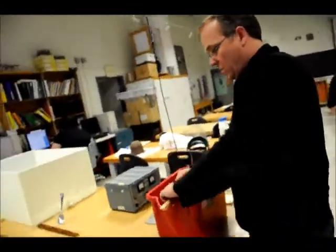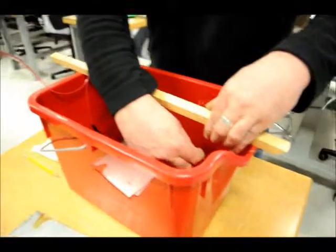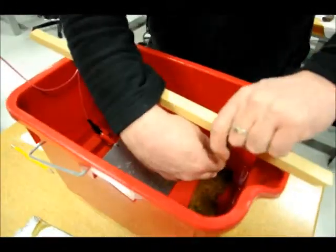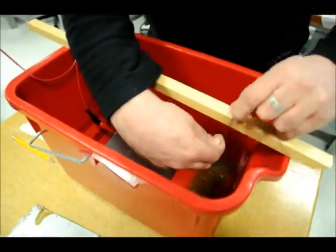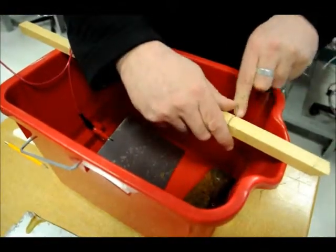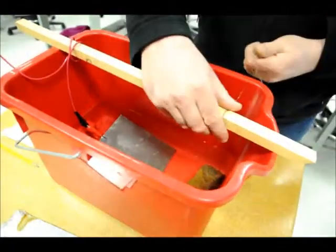What I'm going to try to do is get the object up off the base, just a little bit off the base. Some of it might be touching the bottom of the tank but I'm not too concerned. I do want to make sure that the whole object is in the tank though. So I wrap the cable around with a piece of wood, because I don't want it to drop into the tank.